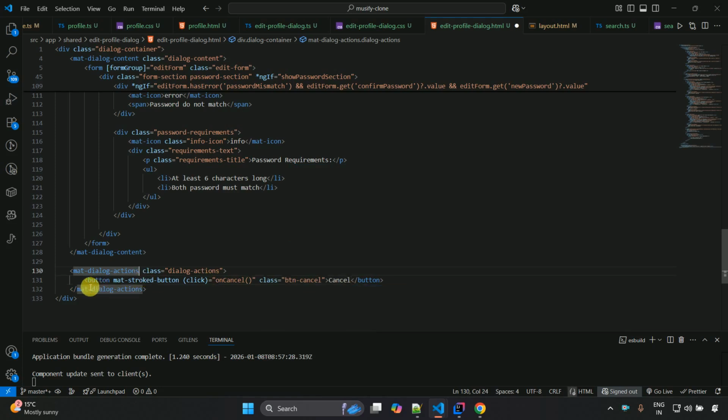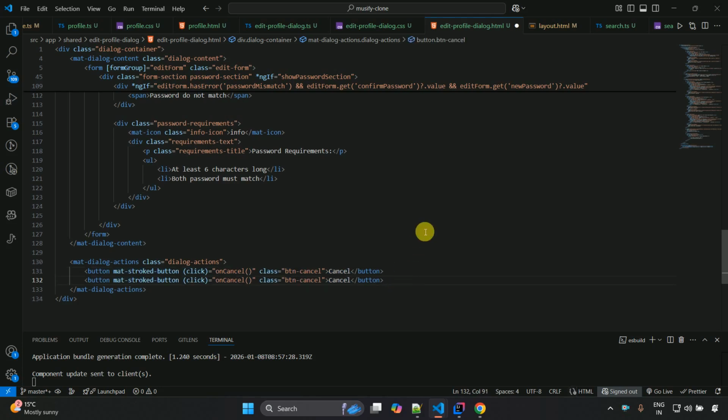And after that, I'm just going to copy paste this line of the code and paste it over here. Let me format this, save this, and after that here we have to call onSave, and here we also need to change this to raised button, and over here button save.